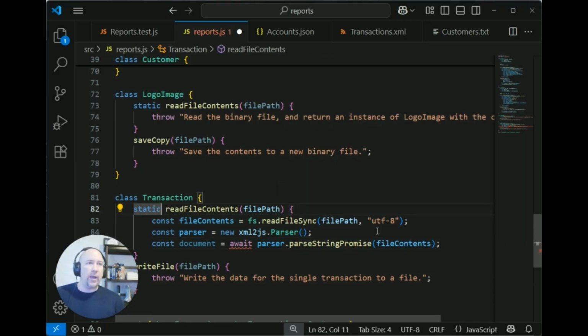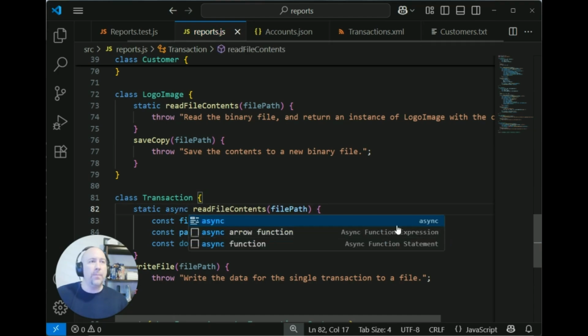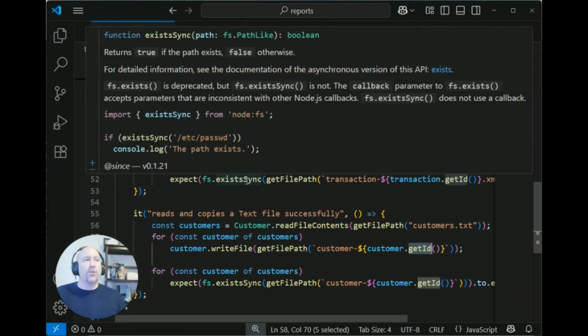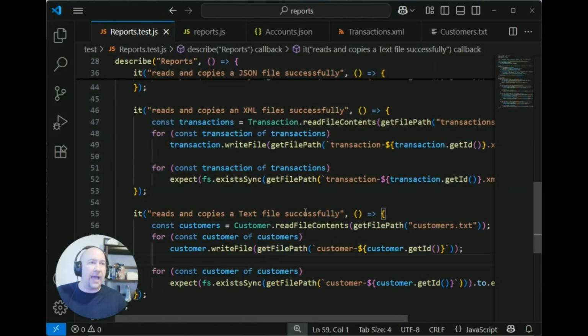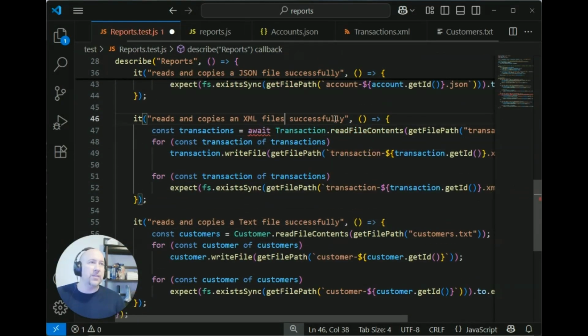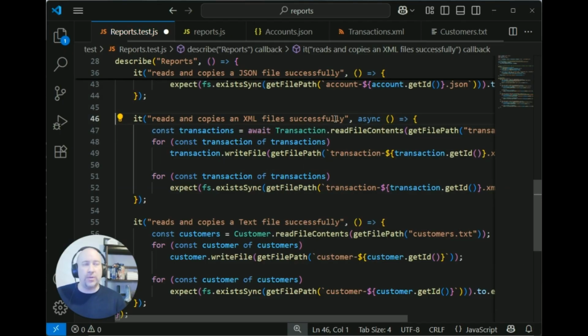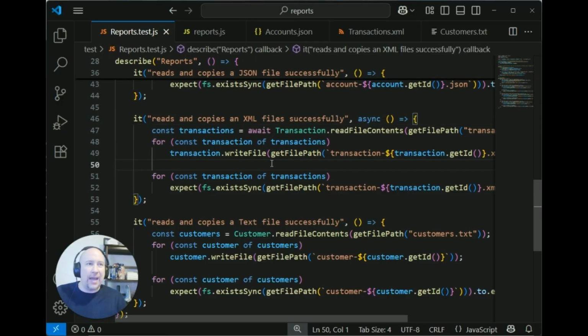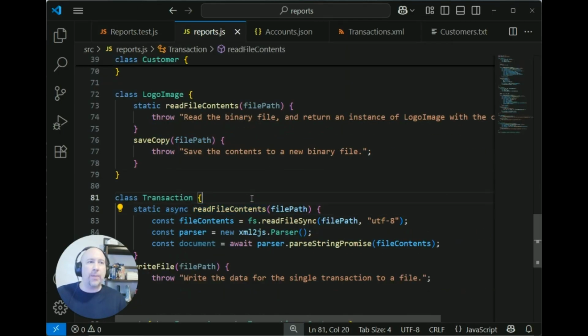Now, because we're using await, we need to make this an async method. And because we're making this an async method, we have to propagate up. This is the problem with async, is that it forces us to propagate things all the way up the stack. So read file contents for transactions. There we go. Read file contents. We're going to need to await this, which means this method also needs to be async. So that's the problem with async and await, is once you do one, everything above it also has to be async with awaits. So it can cause some kind of ugly changes that you have to do inside your code. I'm not a huge fan of the way that was implemented, but it is what it is.